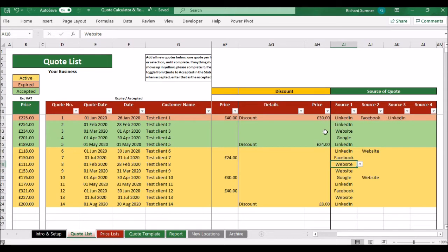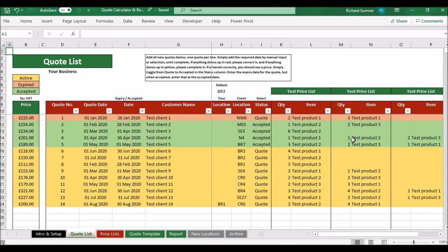So you can divide it up to 4 different things. If it's mainly from LinkedIn, you can select 2 LinkedIns, 1 Facebook, 3 LinkedIns, 1 Facebook, or whatever. So, I mean, you can put as much detail in here as you want to. It depends how pedantic you want to get. But for argument's sake, if you put in another LinkedIn here, then it'll break it into quarters. 3 quarters of the price would go to LinkedIn, 1 quarter would go to Facebook. If you only put 1, then 100% goes to that particular source.